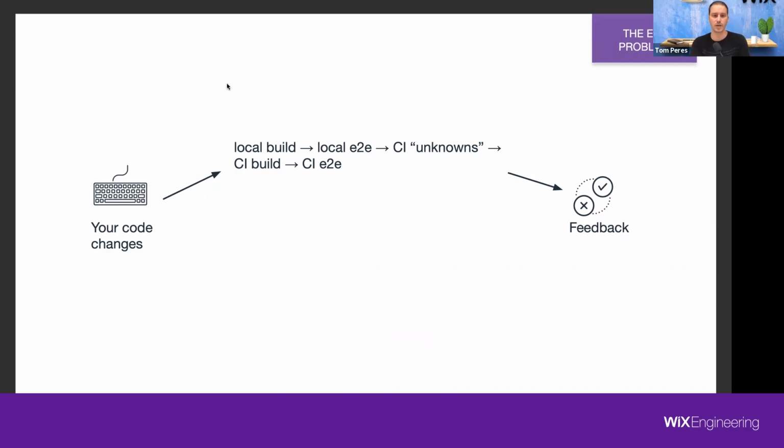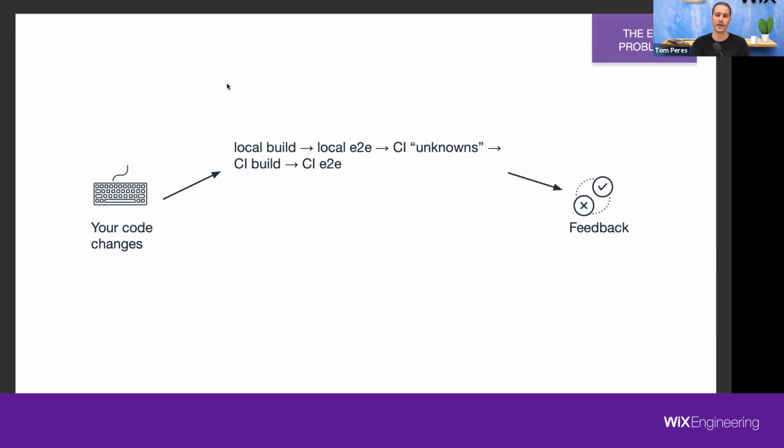Obviously, the process is embedded in CI. So let's think of the average developer. They write the code on their local machine, make their changes, and do a local build to make sure that everything passes and is compiled and transpiled and whatnot. Once they have their code under test ready or bundled, they will usually do the local end-to-end test. They will test whatever they want on their local machine. Then if everything passed and they didn't find any bug, they will push it to CI.